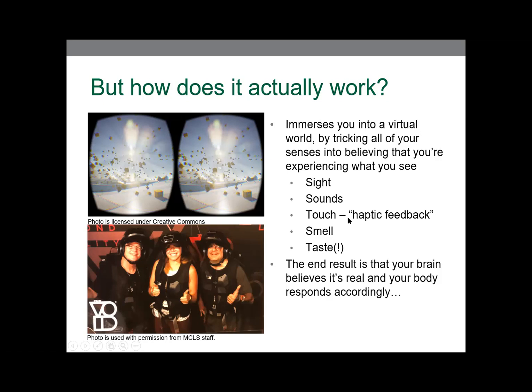The other thing that's really big these days in virtual reality is touch. There's a phrase called haptic feedback, if you haven't heard of that before. Haptic feedback is basically when you touch something, it gives you a little bit of response. Those of you that have an iPhone, I just picked up my iPhone, if you heard that buzz. When you press on it, you kind of feel something behind there, but it's just a piece of glass. That little bit of feedback is all replicated. It's not actually real. My iPhone is just a complete sheet of glass, but when I touch it in certain places, I get a response from it. That's all completely fake, and that's called haptic feedback. And that's another trick that virtual reality uses to really get you immersed in an environment.